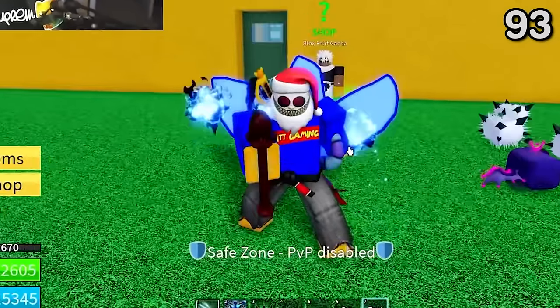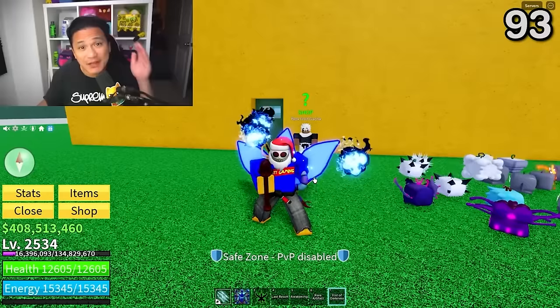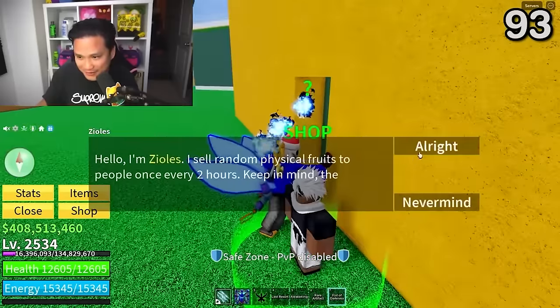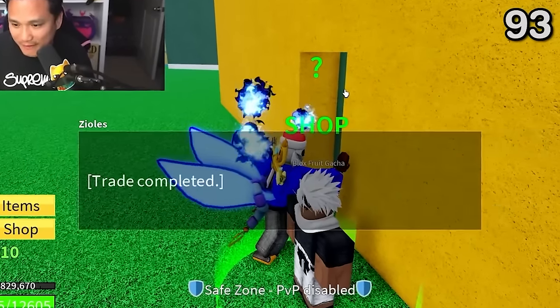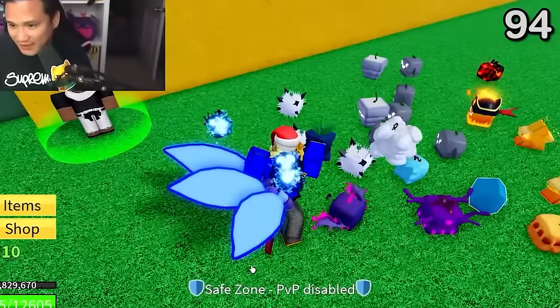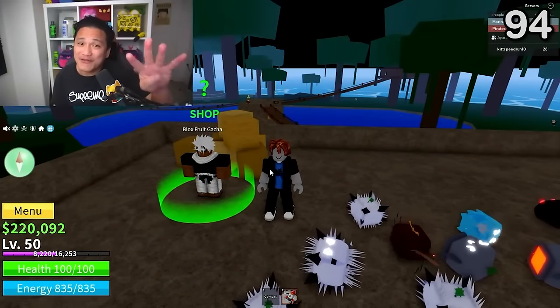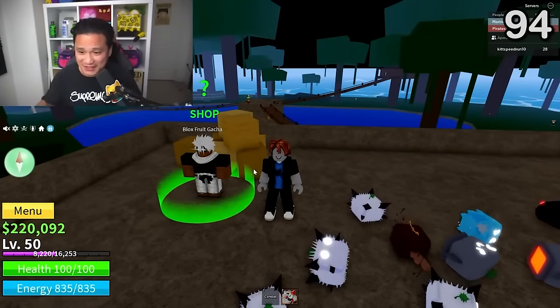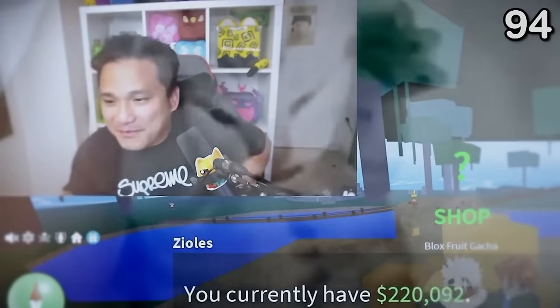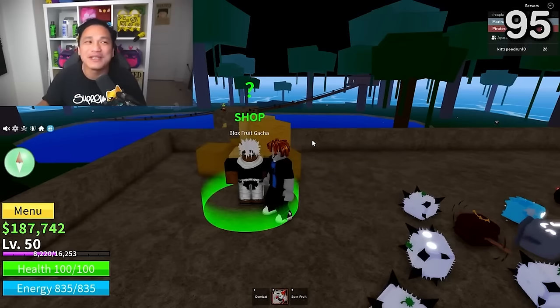But you know what? I got the Fist of Darkness again. I think we're gonna have the Fist of Darkness luck from Zeolus. Come on, Zeolus. This is the Kitsune spin. This is our first spin for the second sea. We only have like 4 hours left on our 100-hour challenge. And please, Zeolus, I'm begging you to give me the fruit that I need right now. And we got a spin.